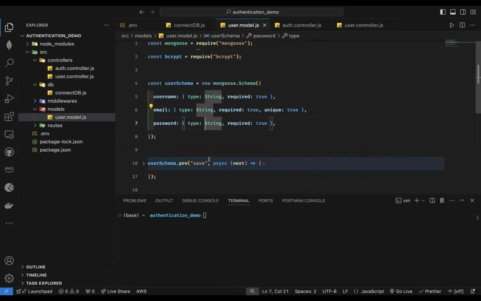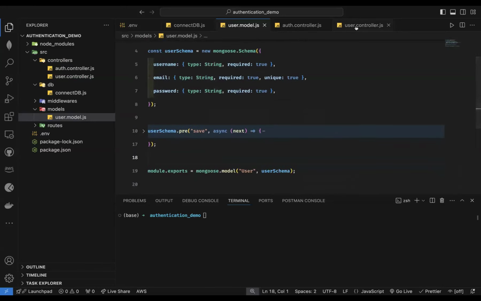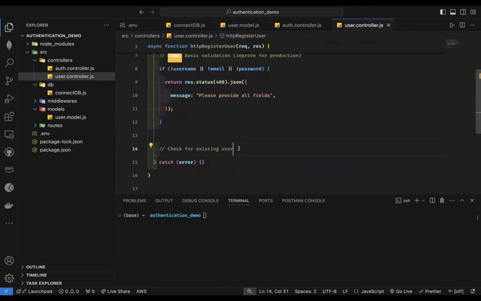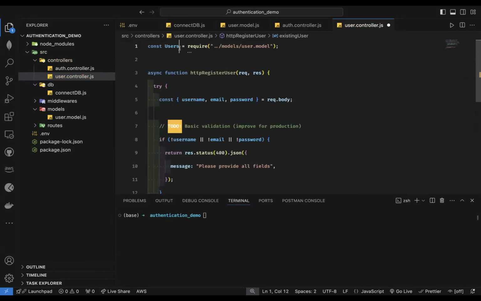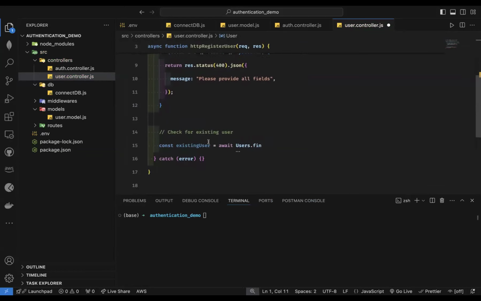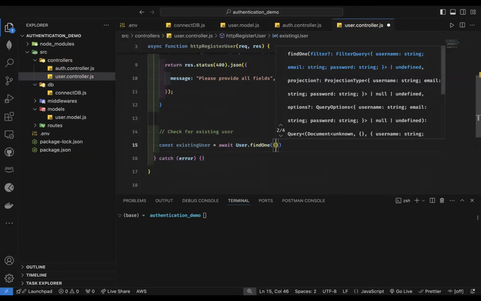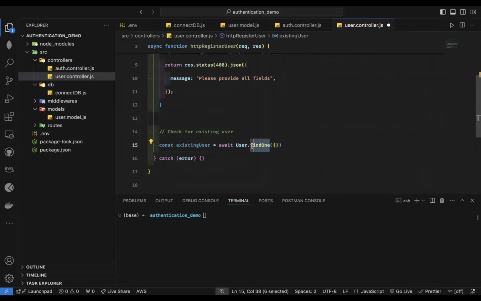So since it's unique, we want to be sure that during registration, before we actually register the user, we don't have a user with an already existing email. So I'm going to say existingUser equals await User.findOne. I call this User, so I'm going to call it User. Right? So User.findOne, because as soon as you find one user with that email, that's enough to return to us.